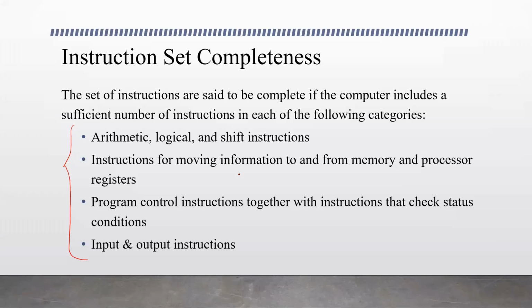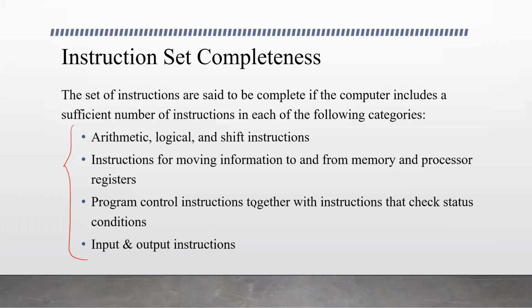The data that is stored in the memory needs to be transmitted first, because when it resides in memory, the operation cannot be performed. It has to be moved to the processor register for performing any operation. So there need to be instructions for moving the information from memory to processor and from processor back to memory.